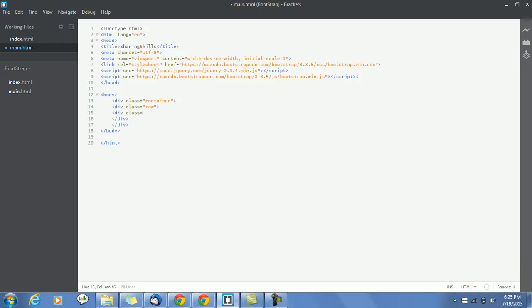So what can we write, guys? Column md 4. I guess that's enough. And let me define the style also, so that you can just differentiate between the parts. Let me give its height as 20 pixel and background color. What shall we give? Red. Fine. Let me now copy paste this line.